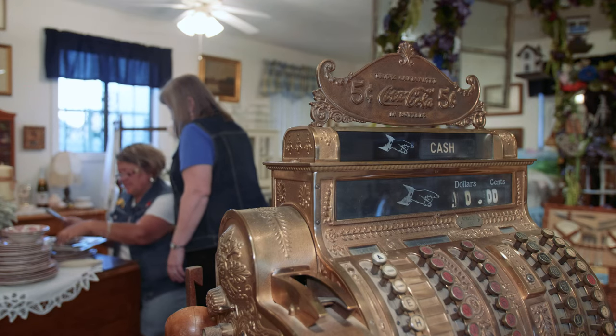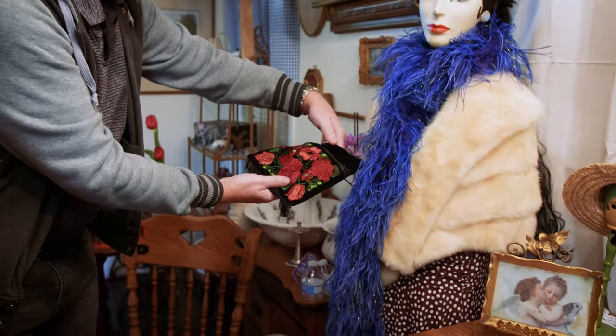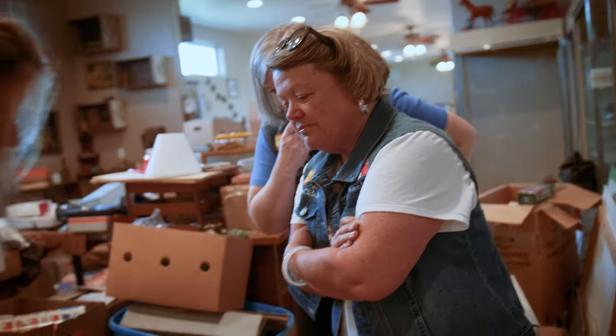I had told Dawn that I was going to start a shop, and she was, to tell you the truth, a little bit envious. Every time Kelly has started a store, it's like anything she touches turns to gold. So she asked, do you want to be partners and do this? Are you all in, all out? I jumped at the chance. We've done everything — it's our time. This is our time.